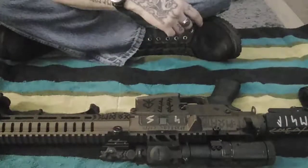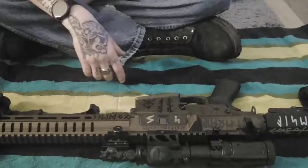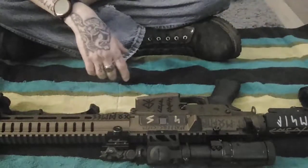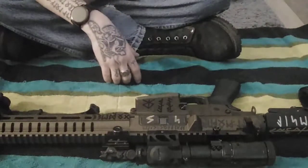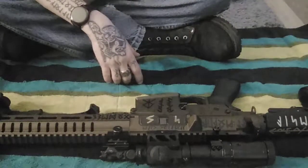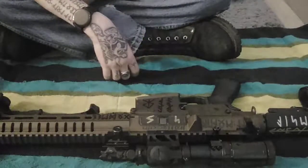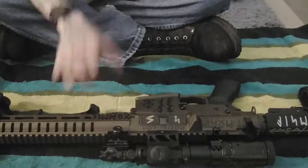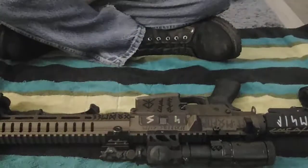Did just recently make a new purchase, just waiting for it to get here. Bought it off of Palmetto State like I have a few of my other guns, and honestly, despite what a lot of people will say, Palmetto is a pretty good company when it comes to sending your guns promptly. I ordered this thing on the 10th and it's coming in on the 17th, so I'm pretty happy. Keep an eye out for that unboxing video and everything else.